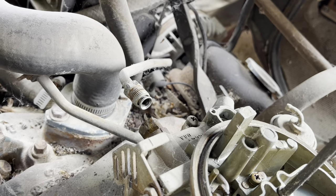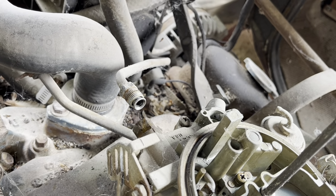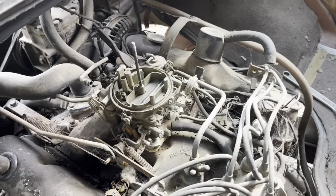Starter is so happy. I think our fuel pump's bad. I don't think there's a filter in there, which is different than what I'm used to. Maybe it's just a Mopar thing you wouldn't understand. I don't know. Filter or no filter, I still think our fuel pump's bad.